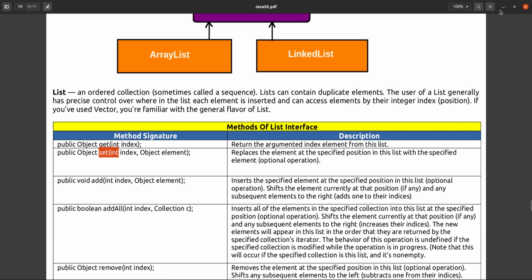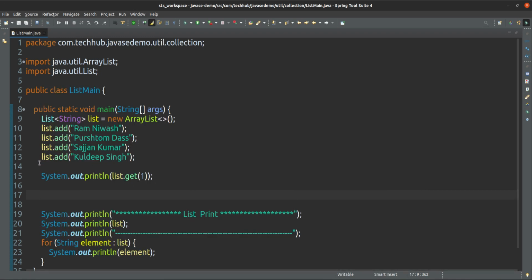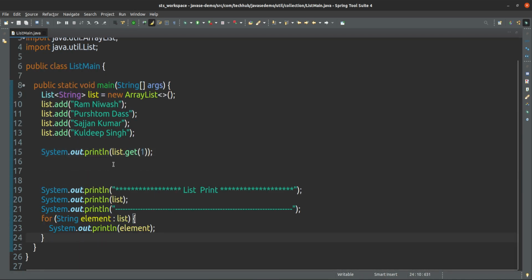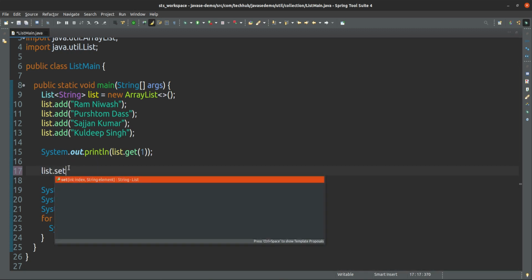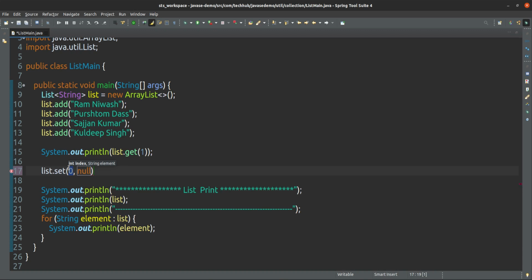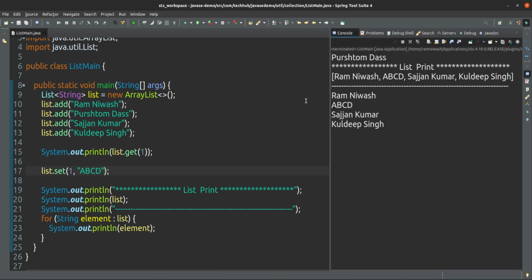Next, set, if you want to set an element at some position. Suppose list.set at index one with the value ABCD, and if you run this, you will see it is setting. Set is nothing but replace.